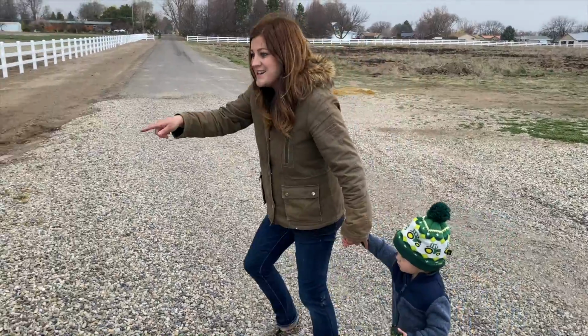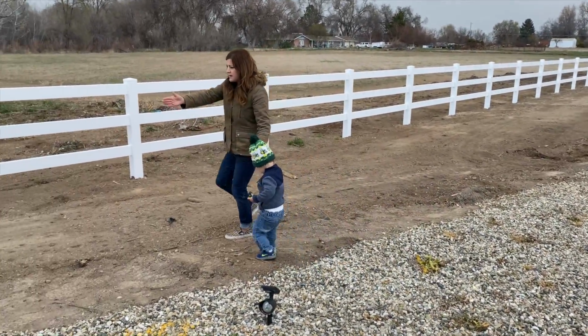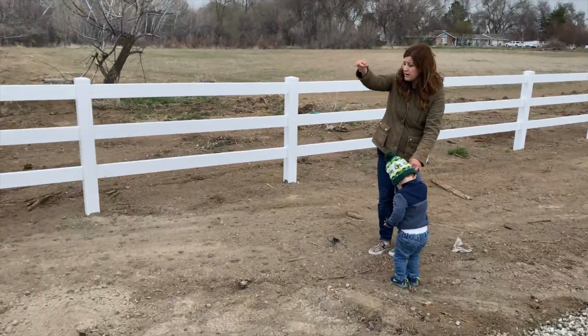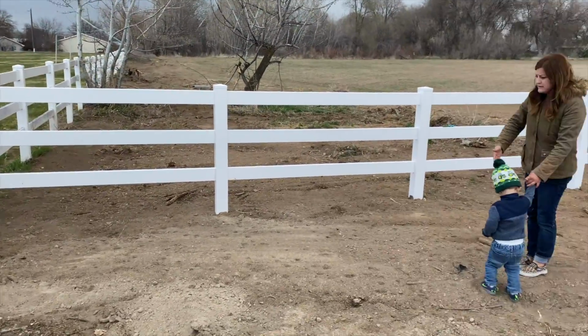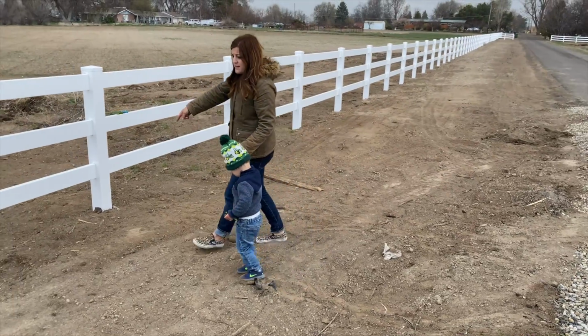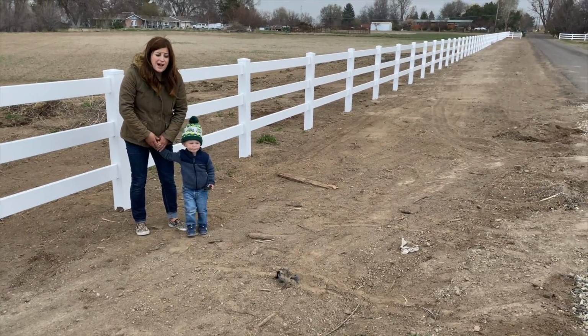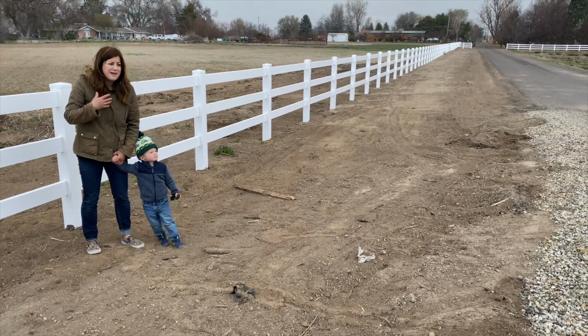And when we got this done, the old fence used to be kind of right in line with the pole here. But so we gained like, I don't know, 8 or 10 feet. Don't kick, baby. 8 or 10 feet, which is great because that gives us a little more room to do trees. And this is where I kind of want to do October Glory maples. That's one of my thoughts anyway.